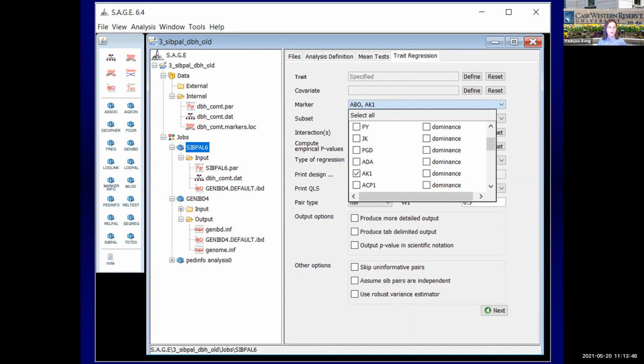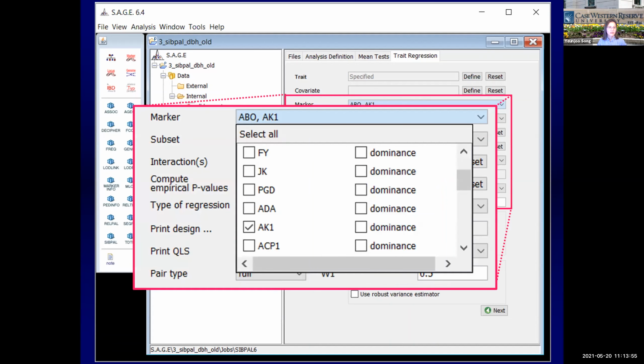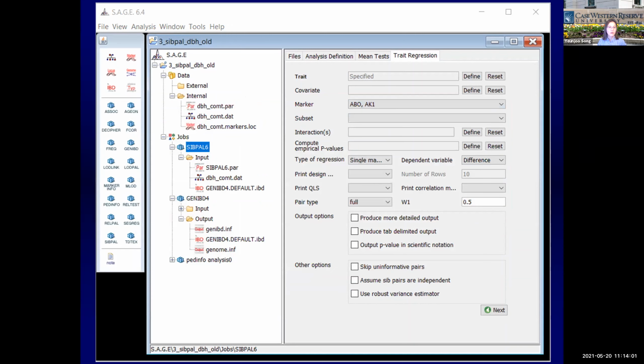So in this case, we click ABO and AK1. Then we will see ABO and AK1, 2 markers, are selected, because those 2 are the ones that we want to regress together.